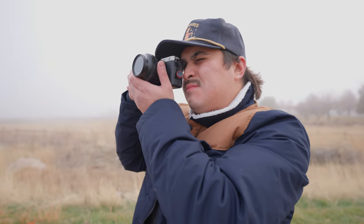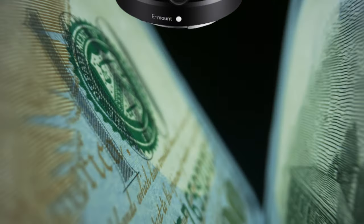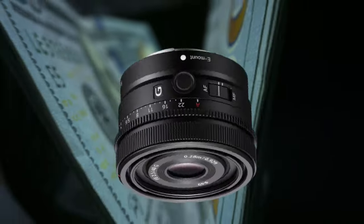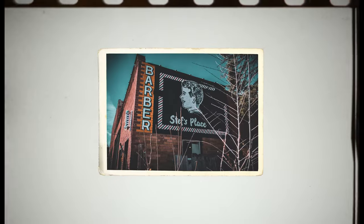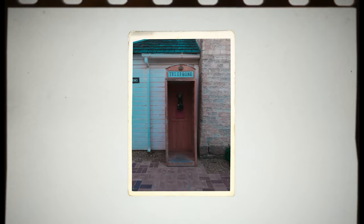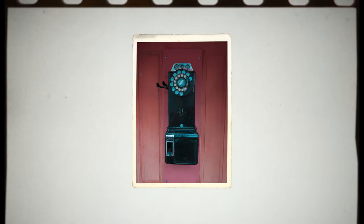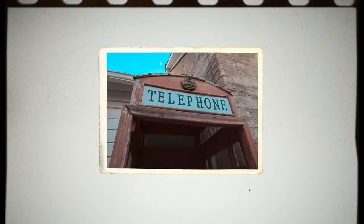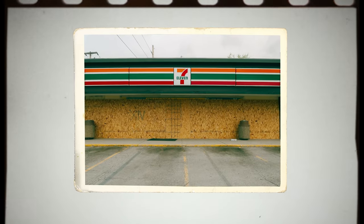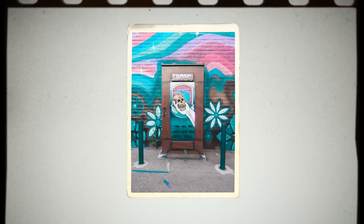It's got to be expensive, right? Wrong. The Sony FE 40mm f2.5G lens is only $549. It's not just about the specs — it's also about the overall experience. This lens is designed to be your everyday companion. Sony designed this lens specifically for those who want to go compact. This lens is an absolute beast, and it is the one and only lens you'll need for street photography.